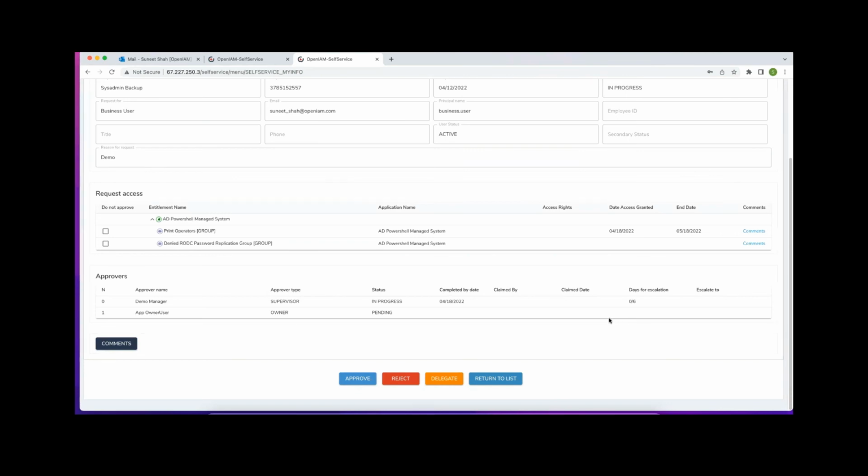Okay. So the question is, are our actual changes happening in the managed system? Is that correct? Yeah. So the things that we're doing here are being propagated down into the managed system. So we're not just doing things on the OpenIAM side. This is actually touching the backend system because there's a connector for it, right?